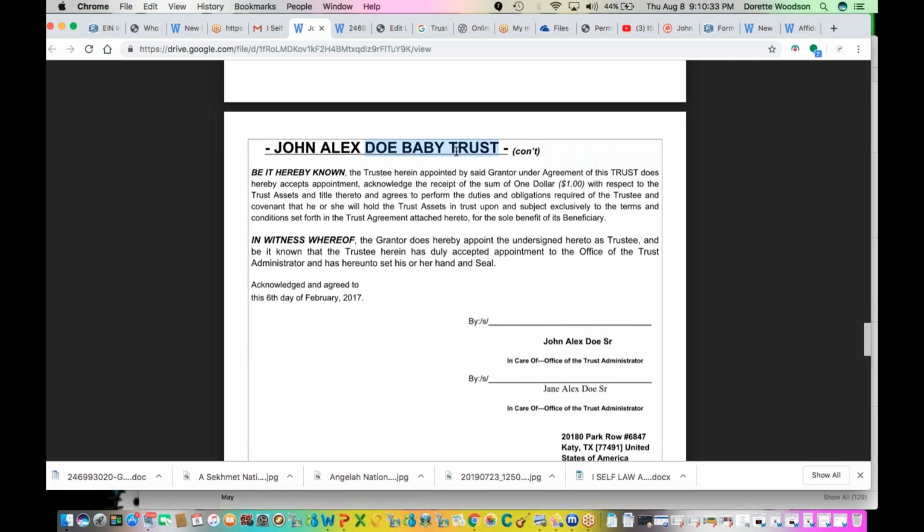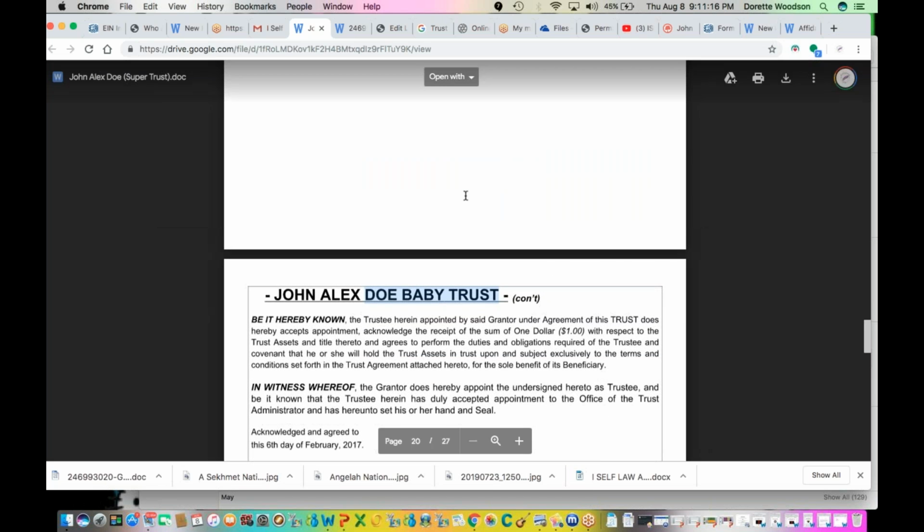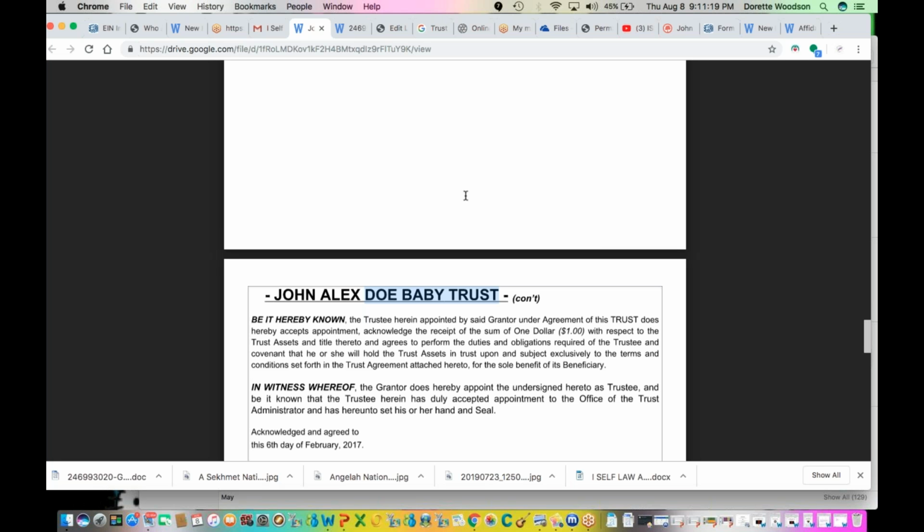Now, here's the catch. When you start building something with your family, all of you, your son, your daughter, all of you can have your own foreign situs trust. Okay. But the main thing that you all want to have is an unincorporated religious assembly. And that too is a trust. Okay. That's basically a church. It's your religion. Now, the reason why unincorporated religious trusts are so important is because every state constitution protects your religious rights. However you want to govern yourself, however you want to operate your life, how you choose to operate and fill out your trust, that's your religion. That's your constitution to your life. That's your religion.